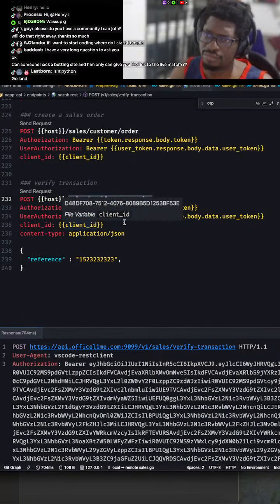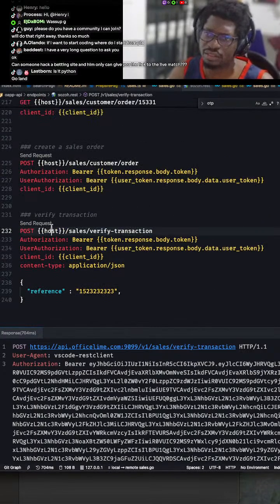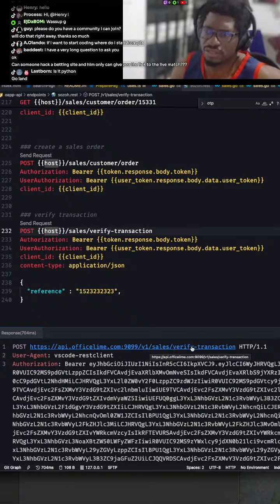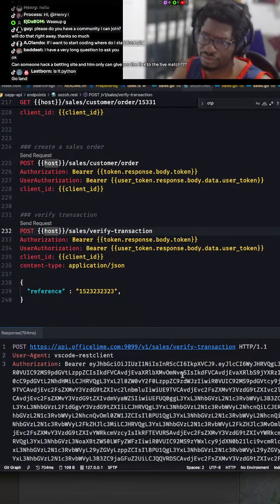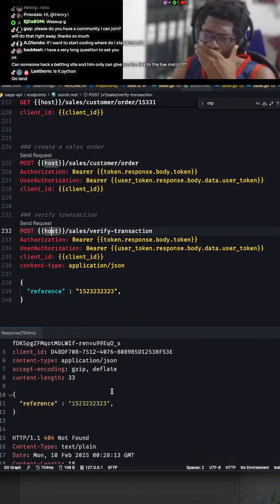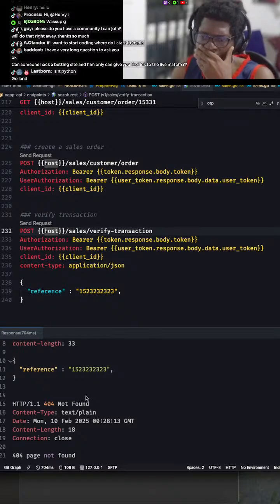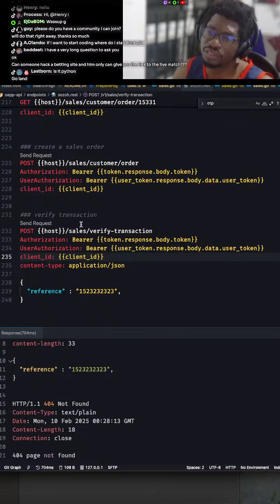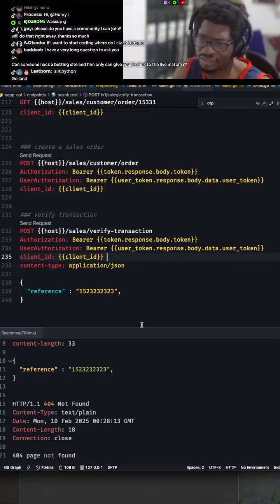I can't really point it. I have the hosts. This is correct. V1 sales verified transaction. Oh, I think I know where the issue is coming from. Do I? Yes, I do. I do now.